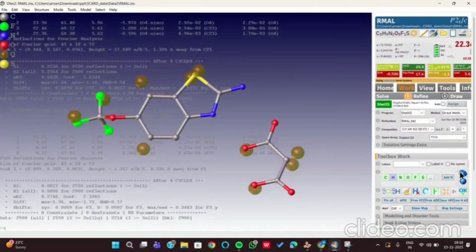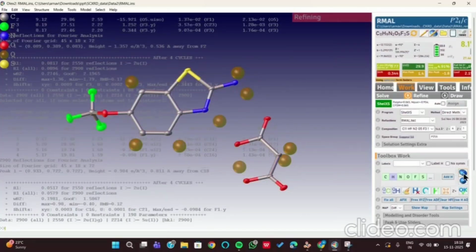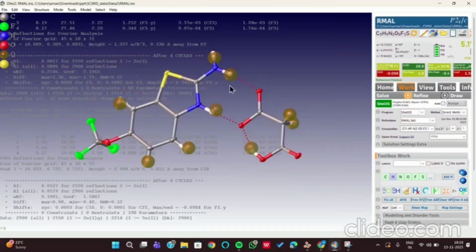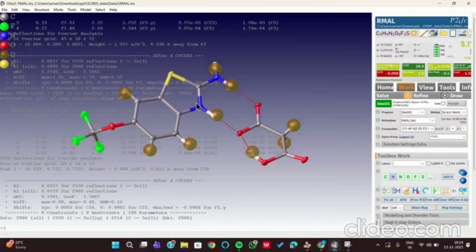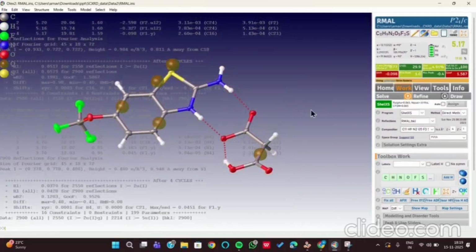and then we'll just click on the ellipsoid icon to refine the thermal energies. And now as you can see, the R value is 5, that is, it is a bit closer to the final structure. Now we'll add hydrogen to this. By adding hydrogen, there is interaction shown, the ionic interaction, electrostatic. Now we'll refine it again. So this is the final structure.